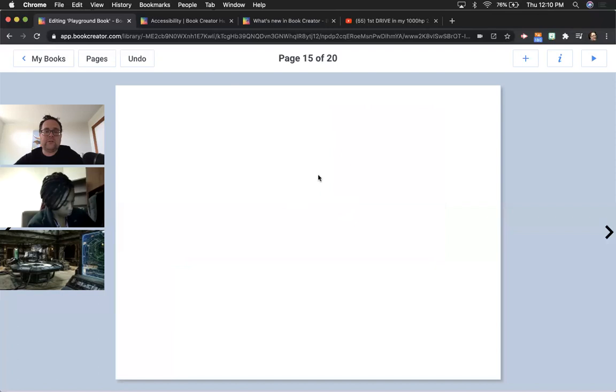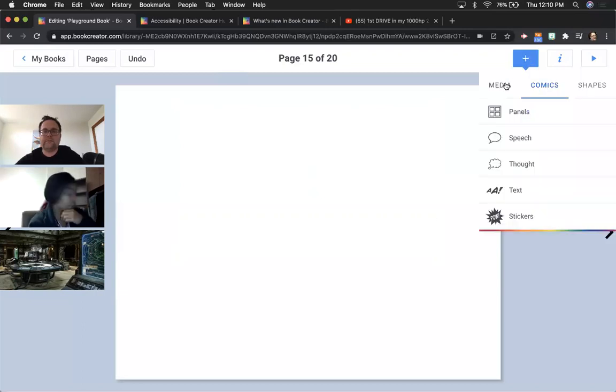Are the captions in another language added automatically, or does the teacher have to translate them? No, they're added automatically as long as you speak the other language. So if I speak English, I'm not going to have translated captions. I will have English captions. But if I speak Spanish, I can have Spanish captions. French captions. Okay, so you have to speak the language that you want to have captioned. Okay, awesome.